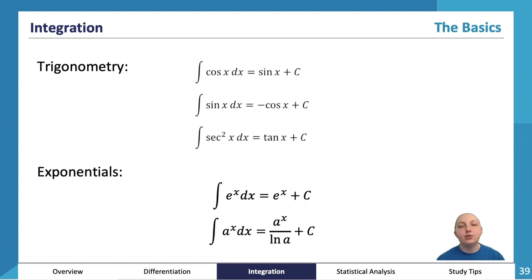And then we've also got integration for exponentials. Here we're looking at the integral of e to the power of x. Again, e to the x doesn't change when we differentiate it, so e to the x will not change when we integrate it. So the integral of e to the x dx is equal to e to the x plus c. Of course, we're accounting for the fact that that constant could be whatever. Even though the e to the x doesn't change, that constant can change, so we still have to put in the plus c. And then we've got our second exponential, the integral of a to the x in relation to x is equal to a to the x on top all over ln a plus c.